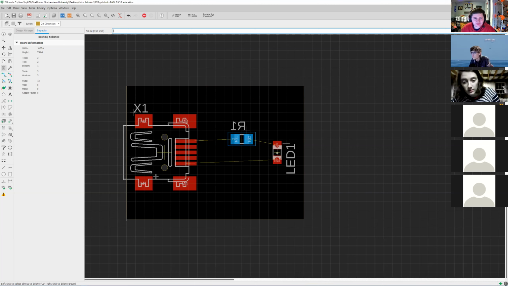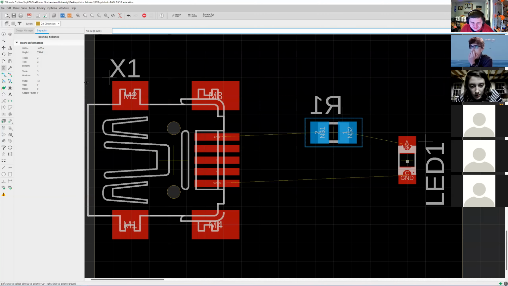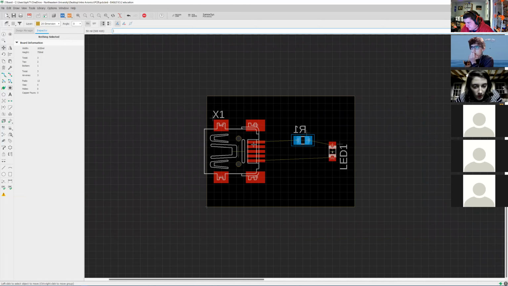If you're confused about the delete, I found that you have to make sure you click the little arrow at the corner. Otherwise, it just pings at you and it's really annoying. Yeah, yeah. There's everything in Eagle. Like, say I want to move this connector, I can't just move it here. I have to click on this little crosshair. Same thing with everything else in the board layout and also in the schematic.